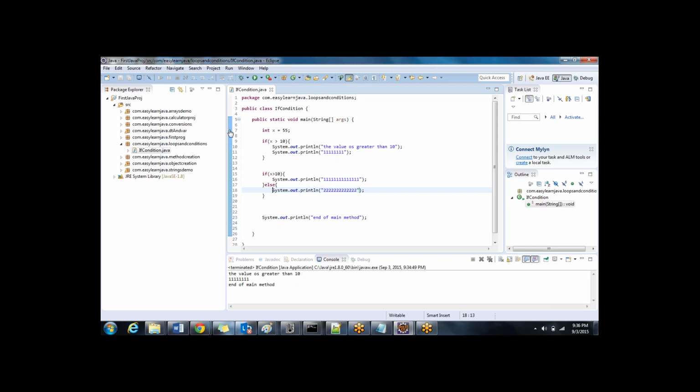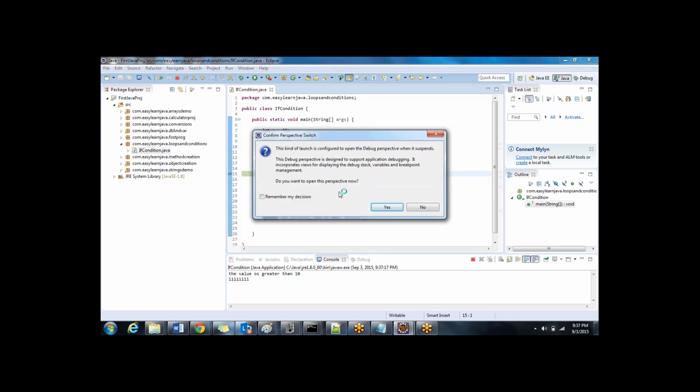Let me see, there are no issues in the program, but still I will debug the program and explain the flow. As I said earlier, if you want to understand the flow of the program, you can place a debug point and then start understanding the program flow. So let me stop the program at line number 15. For now I say no in this debug perspective, but since you are just starting the learning stage in debugging, always say yes. Never ever say no. But for time being I'm saying no.